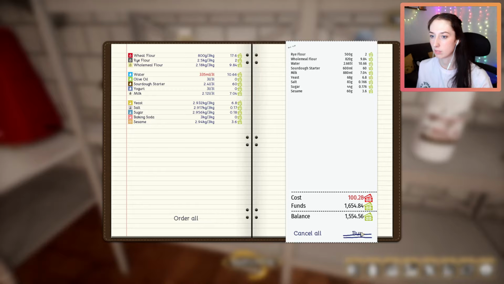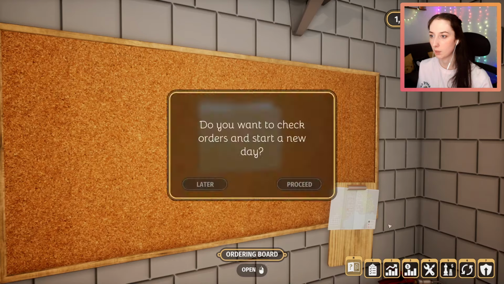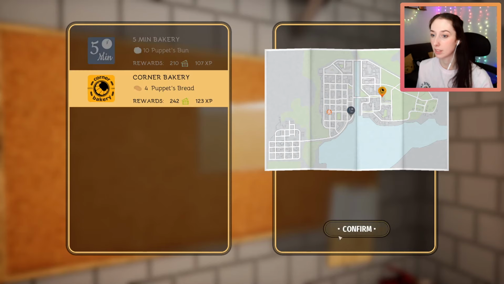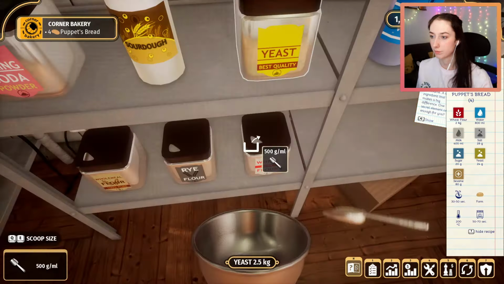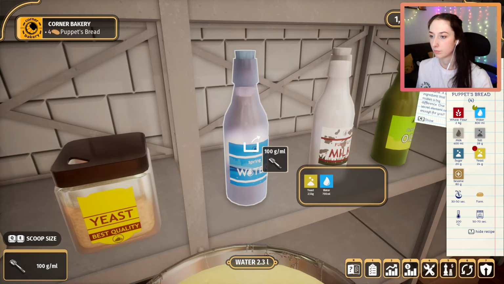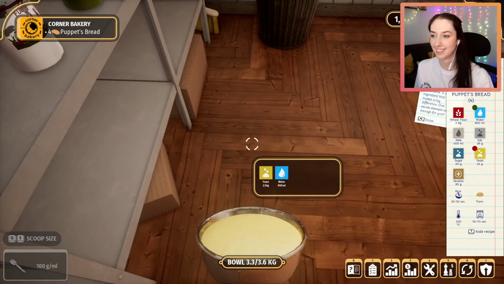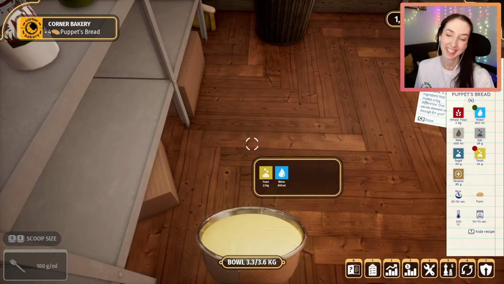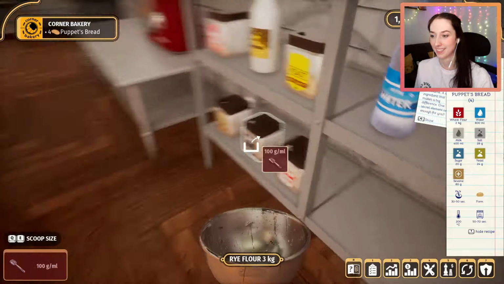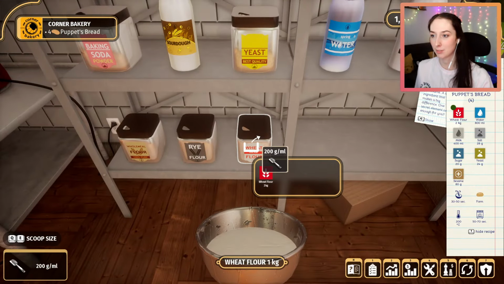Let's just order everything. Sure. Look at that, how satisfying. Okay. Yes. Full puppet spread is just easier again, so let's just do full puppet spread. Oh! 2.5 kilos of yeast in it because I thought it was flour. My bad, clicked on the wrong one. Wheat flour.